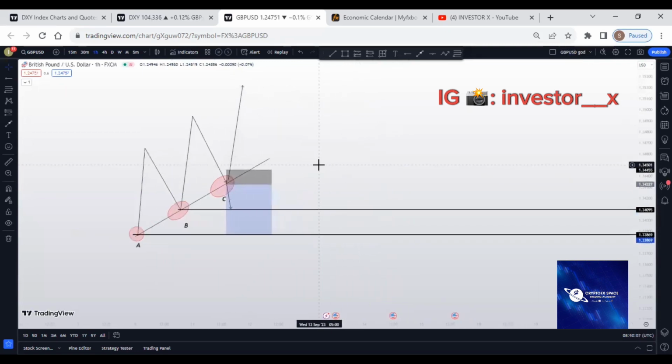Now on the other side, we have the breakout and the retest. Now this is also a very good one. Being conservative about the market, you don't just want to hop in on the pure breakout. You want to see a retest back up to that trend line to see if the buyers are trying to push back price a little bit more before the sellers then can take charge of the market.